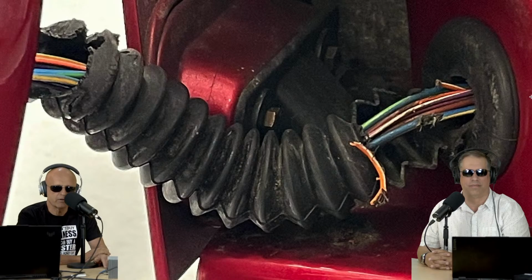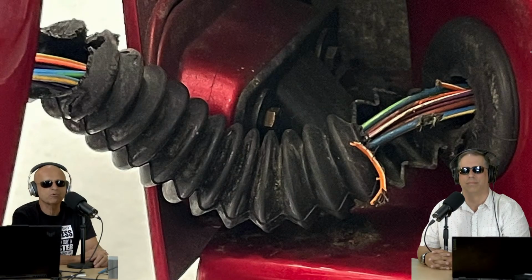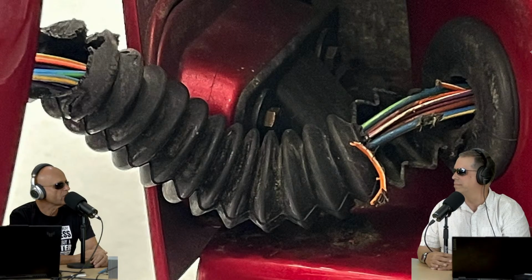Just to give some perspective here, this is not an uncommon problem. If you have a cat at home, you probably don't have this issue. But if you're storing your Roadster in your carport or even in your garage at times, there's a certain type of insulation that rodents like, and it's a soy-based insulation is what we're hearing. So this is not uncommon. Sometimes the damage gets into the running board on the driver's side mostly. And the rodents tend to prefer stranded wire like this, but mostly coax wire, which runs to the camera in the back, for example. We just did one here a few months ago where we had to change the entire length of coaxial cable.